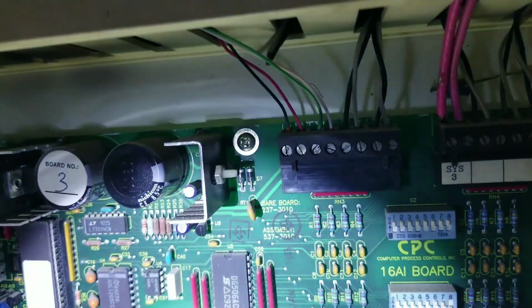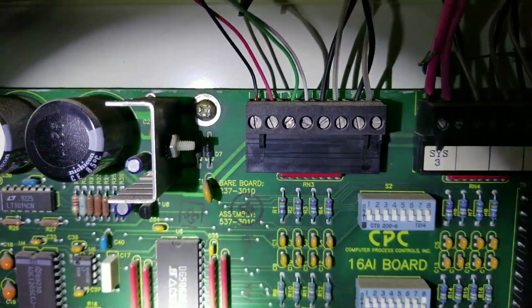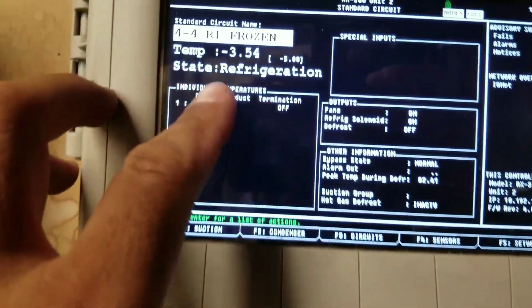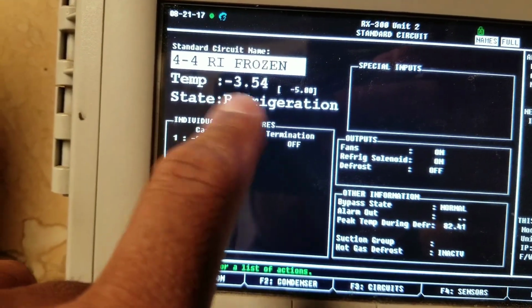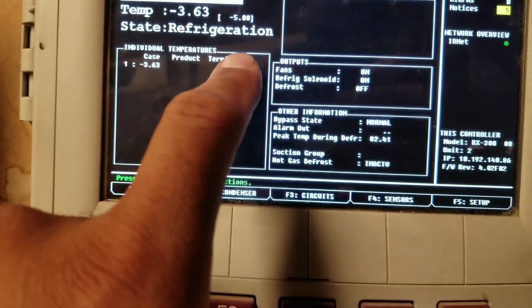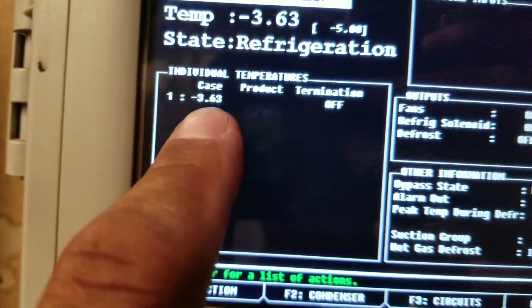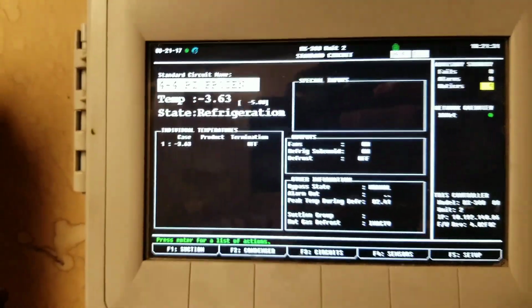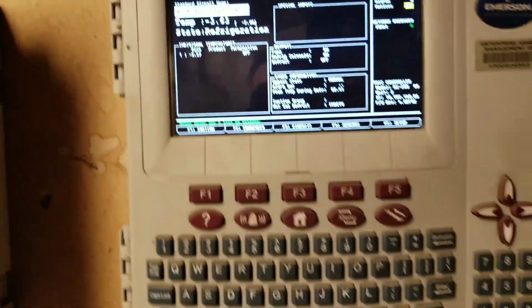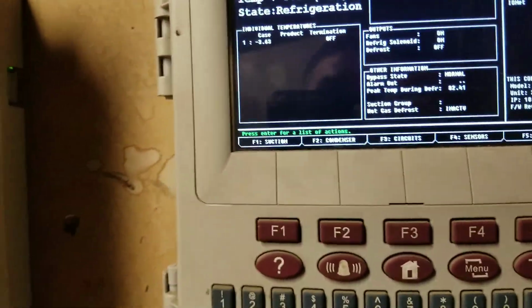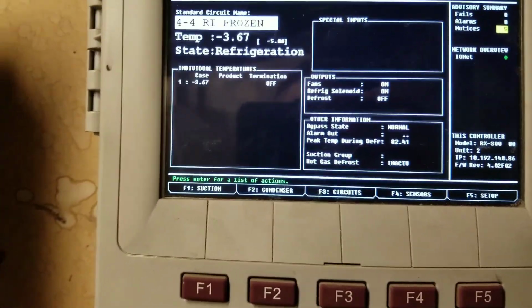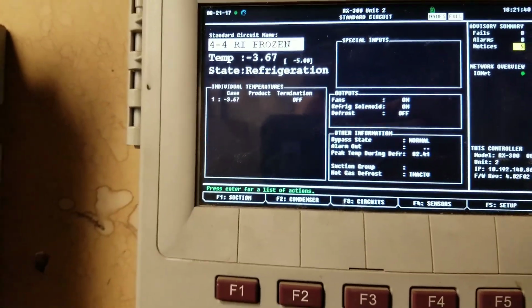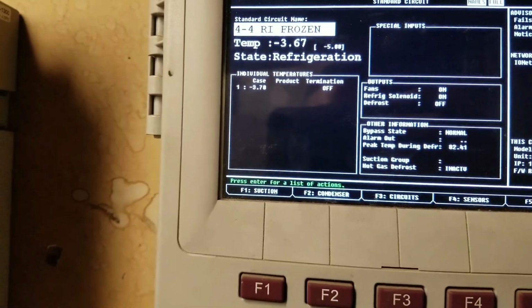So what I did was I flipped those two wires around, the green and the white one. And then when I did that, all right guys, got my temp down to minus 3. So we are good looking. And that's all there is for today. I'm done. Got my sensor changed out, my temp is down. The only thing I gotta do is just watch it throughout the week, or whenever I'm back here again at the store, I'll look up this graph and see if it maintained a steady level.